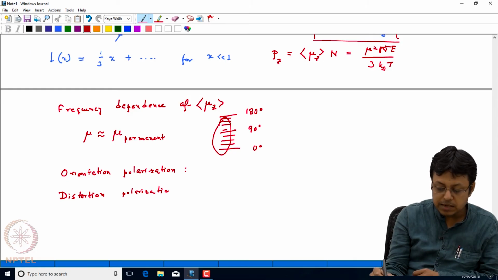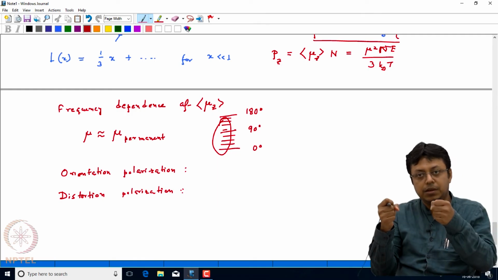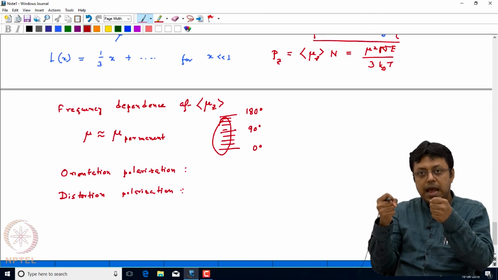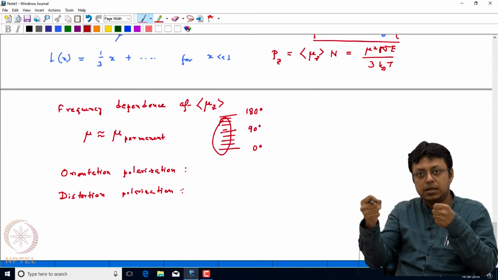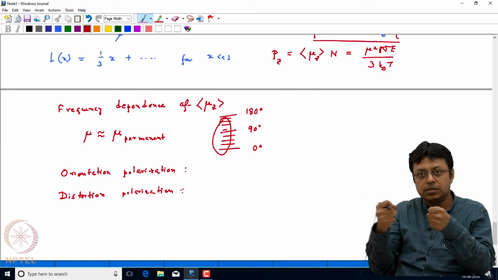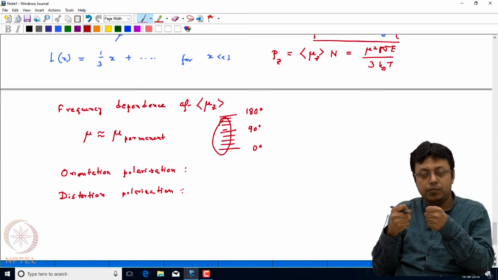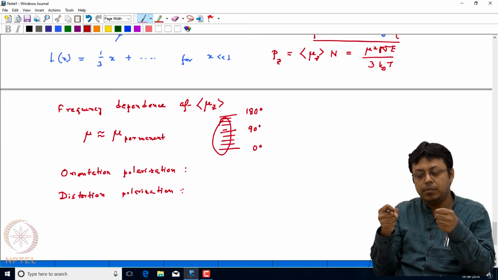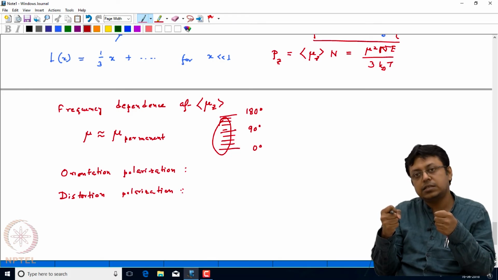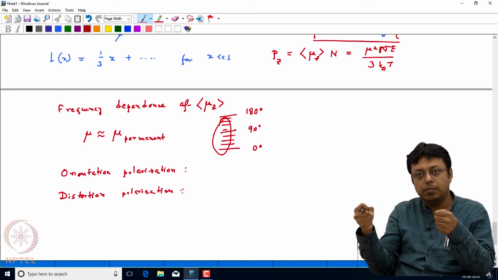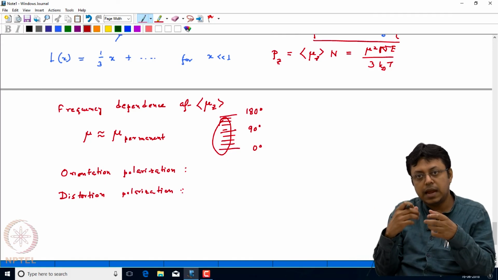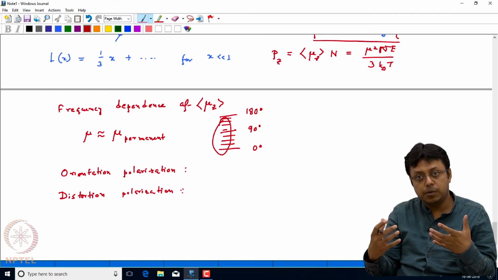So, that basically happens because the molecule has many bonds, and due to the effect of the electric field, one bond is stretched or one bond is compressed. Again, the bond lengths are not permanent, they are doing all these vibrations. But what I am saying is that in the presence of this external perturbation, the equilibrium bond length will increase or decrease, and that will give rise to an induced polarization.